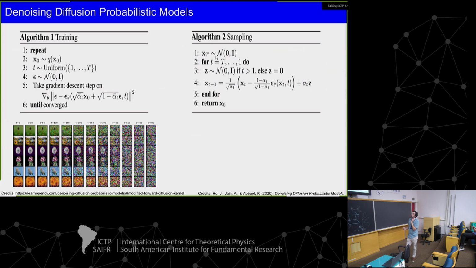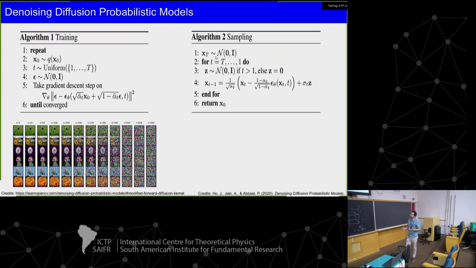In the training, you basically start with your clean image. You define your time step, and for instance, this one here, in your neural network, you predict the amount of noise that you have here. This is what the neural network does, right? So given an image here in each time step, you predict the noise of this image. But you know the amount of noise that you have in this time step for this image, right?